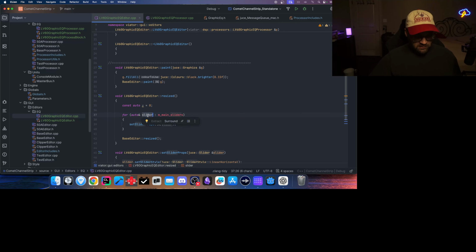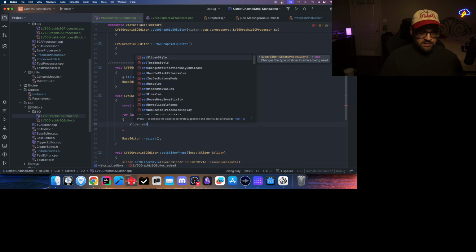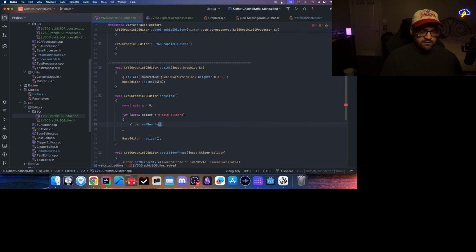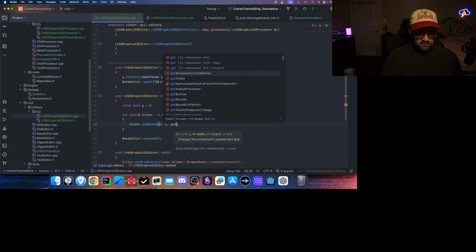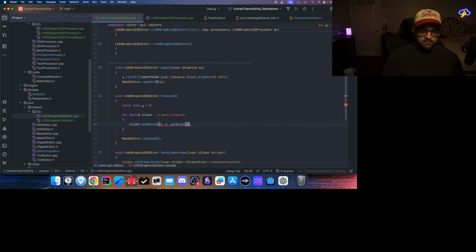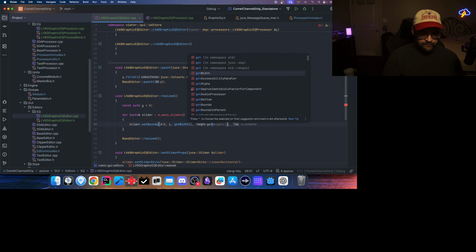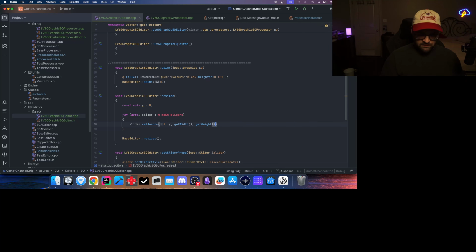And what we'll do is set bounds 0, y, get width, and we'll do get height divided by num sliders, and then just add a little bit of padding to that, maybe num sliders plus 2 or something.